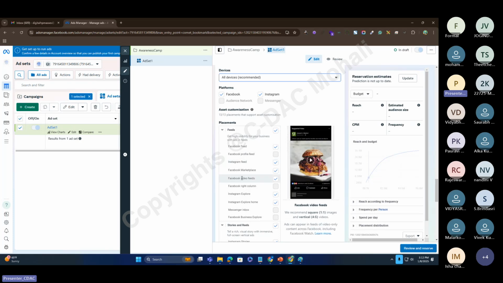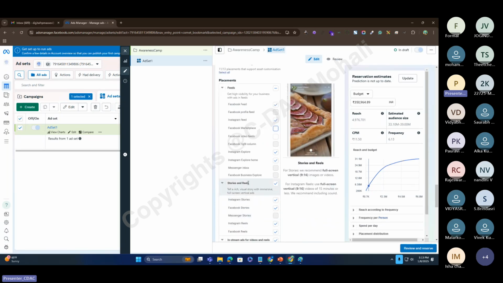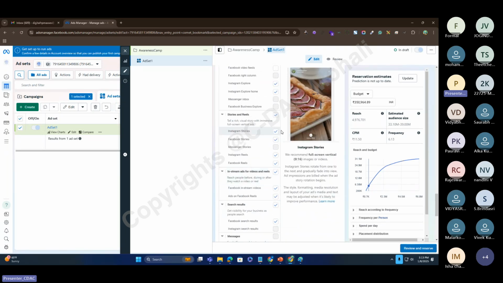If someone is watching a video and in between that video you want to display the ad, then you can choose Facebook video feeds. So you can select or uncheck anything. Then for example, I want Instagram feed, Facebook feed, Instagram Explore. I can show Instagram Explore home. That's it. Stories, you can choose stories and reels where you want to display.